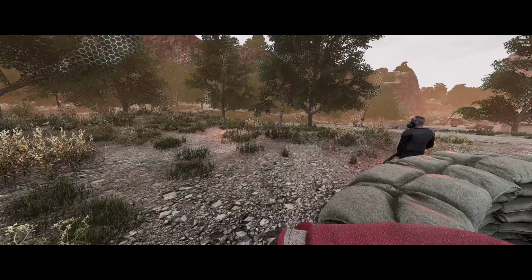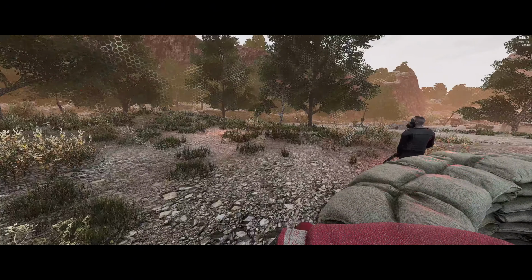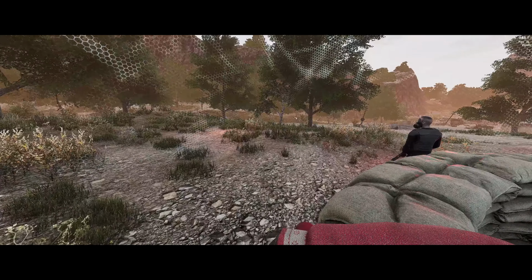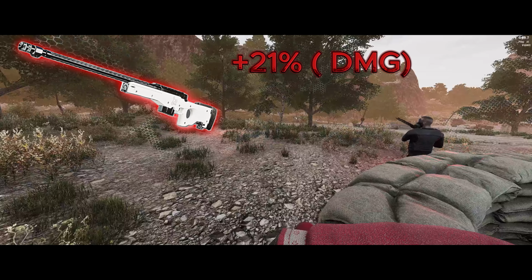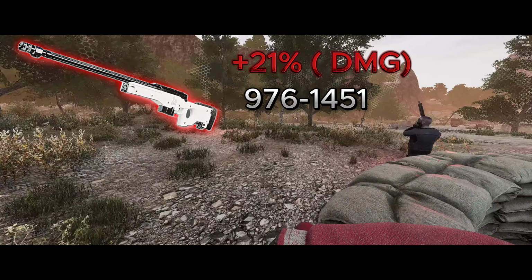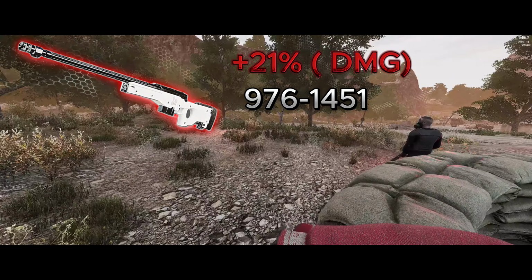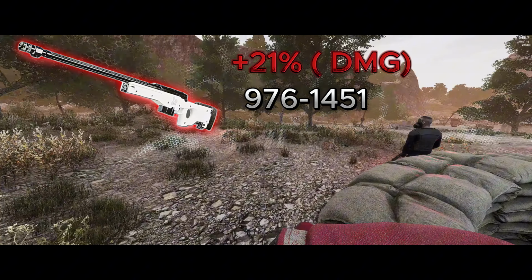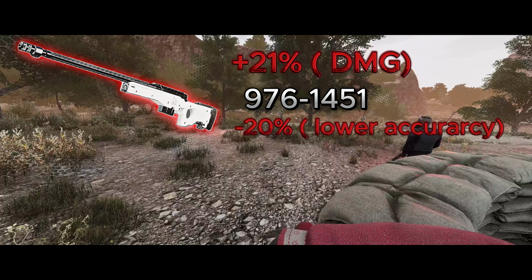I want to talk a little bit about PvP modification and how it really works. I'm going to talk about the most common way to make a PvP gun, which is on the M9 modification count. All you need to do is find a weapon with about 21% damage or a little higher and the right compatibility in those statistics. You also want to be careful with the accuracy, which has to be no lower than negative 20%.